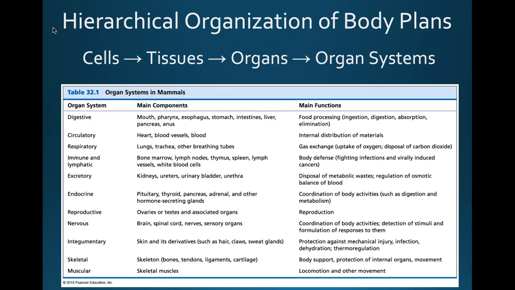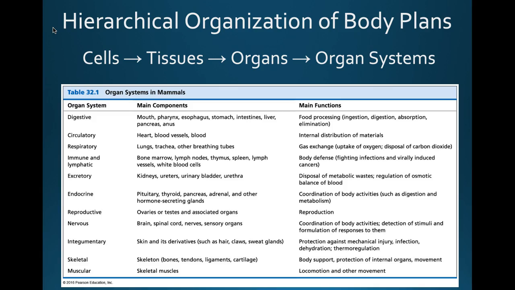But what you need to know from this point on, especially for this unit again, is basically different organ systems. It's about anatomy and physiology, and going into the next unit it'll be the same. So these are the organ systems. You need to know the components. You need to know the function. And this is a non-negotiable table, this table 32.1. It's also found on page 664, so please memorize it.